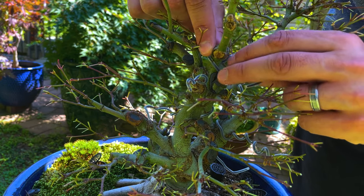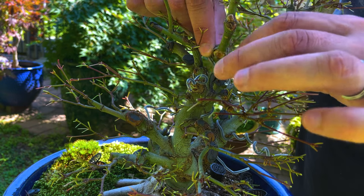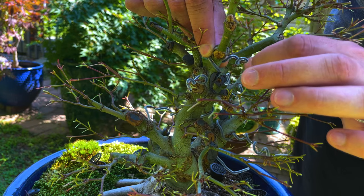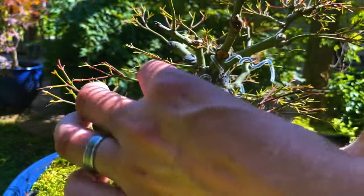Let's see if we can bend this really sharply without breaking it. This midsummer period gives you some of the most flexible branches compared to any other time of the year. If you can get in under these leaves, it's a great time to do some of this wiring. I think it looks pretty good. And then we have this other branch here, also looks good.